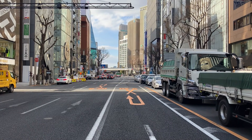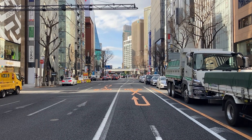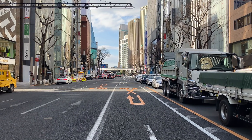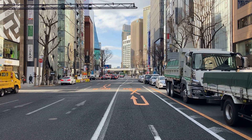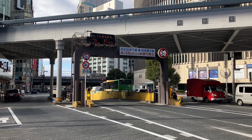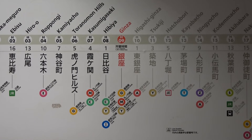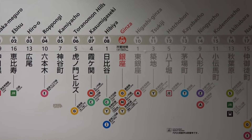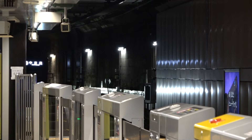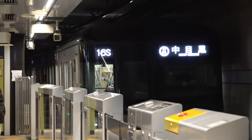The plan was to dig tunnels for automobiles on both sides of the Hibiya Line tunnel. At this time, the width of the Hibiya Line platform was revised from 14 meters to 9 meters, about 46 feet to 30 feet. However, this plan was also shelved due to many problems in terms of project costs and communication with neighboring buildings, and in the end only a small road tunnel was built on the west side of Ginza Station. It was in November 1962 that the plan change was finalized, after construction of the Hibiya Line had already begun. If the design was changed, it would not be in time for the Tokyo Olympics in October 1964, so the Hibiya Line opened with a platform width of 9 meters, about 30 feet.